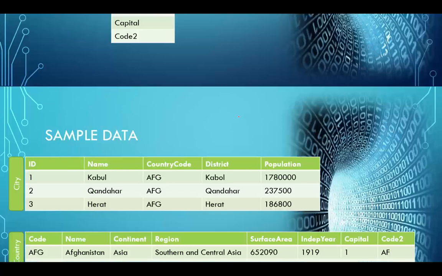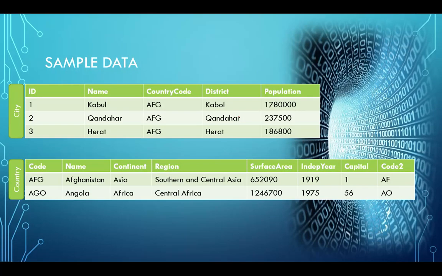Now let's look at this with some actual sample data — I've really simplified it here. In our city table or city relation we see a bunch of different entities: an entity for Kabul, an entity for Kandahar, an entity for Herat — all of these are different entities. We would sometimes refer to these as records, and they're actually also referred to as tuples. A collection of attributes about an entity is stored in a record, and that record describes that entity — each individual entity has its own distinct record.